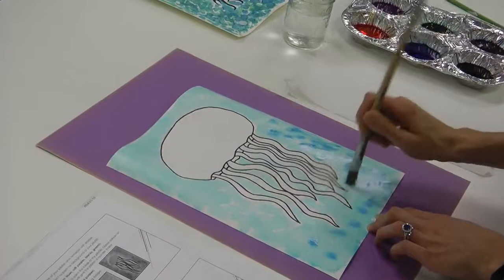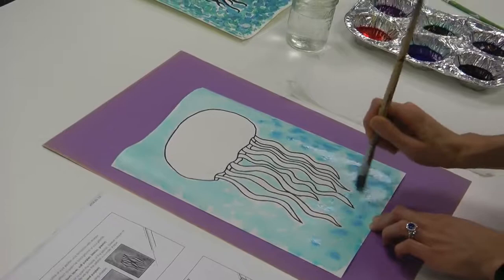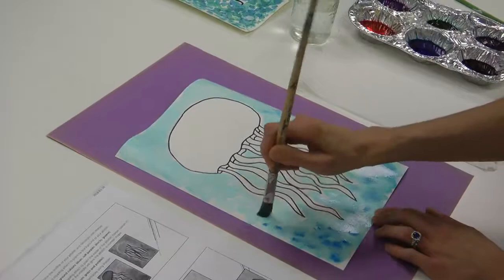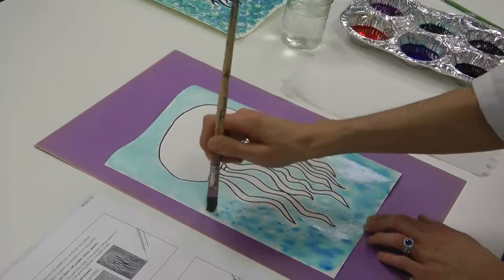By the way, these look fantastic picture frames when they're finished. You could paint this and give it to your parents as a gift. You can keep it for when you're a famous artist one day.